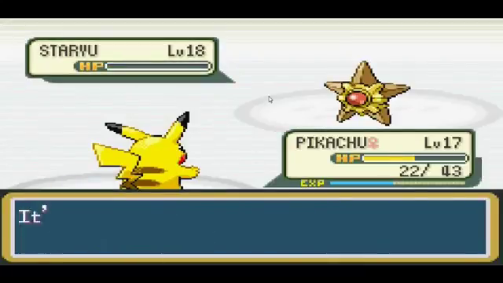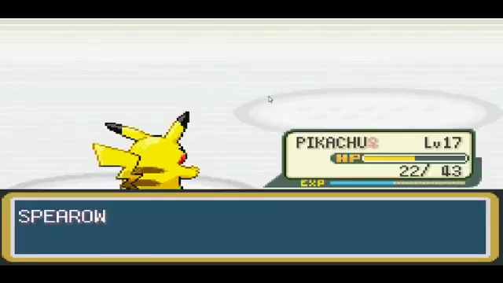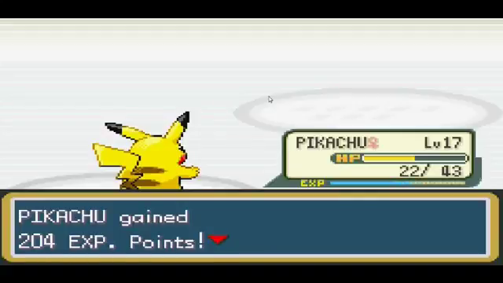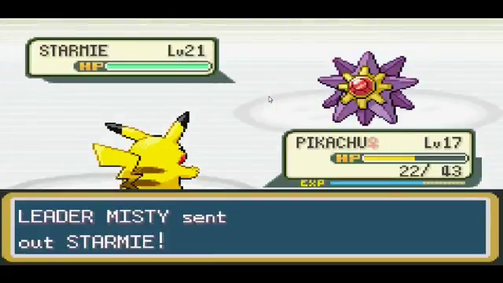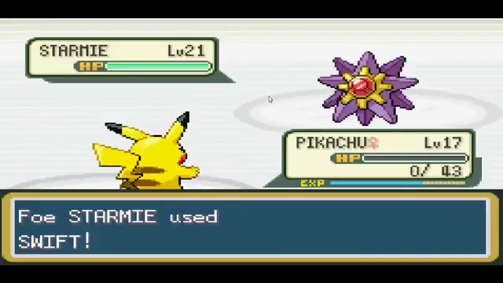Especially since it doesn't do a physical attack here. If it did a physical attack or another Water Pulse, it could have probably knocked Pikachu out. But it's down now with 2 Thunder Shocks. Spearow learned Fury Attack. That makes it slightly more usable because it might actually be able to kill some stuff. And now she's sending out Starmie.